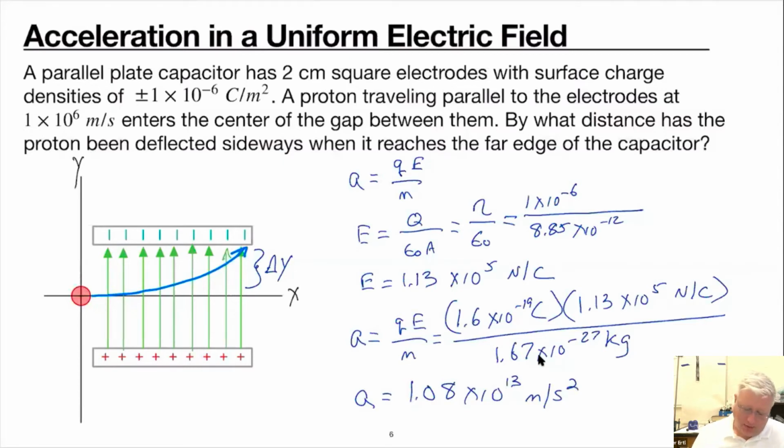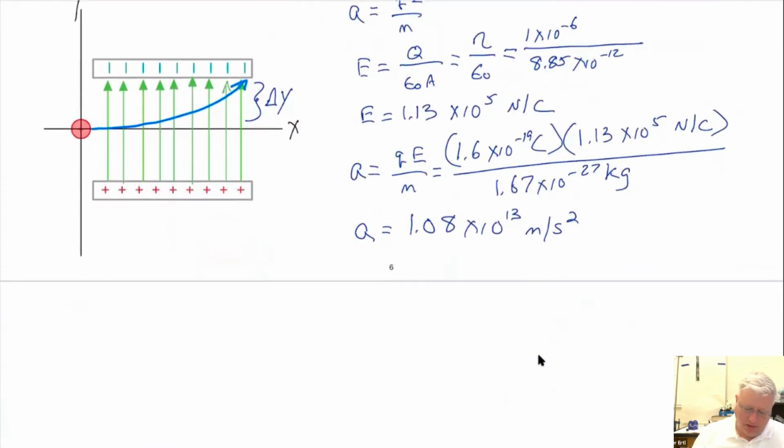Okay, so this is constant acceleration, so we can apply the constant acceleration model. We're looking for delta y. So we can look at our constant acceleration model, those equations that we developed in 151, and figure out, where's delta y? How can we figure that out? Delta y is the initial velocity in the y times the time interval plus 1/2 acceleration in the y times the time interval squared.